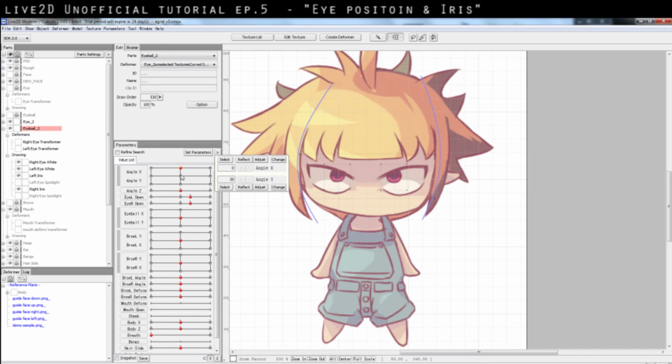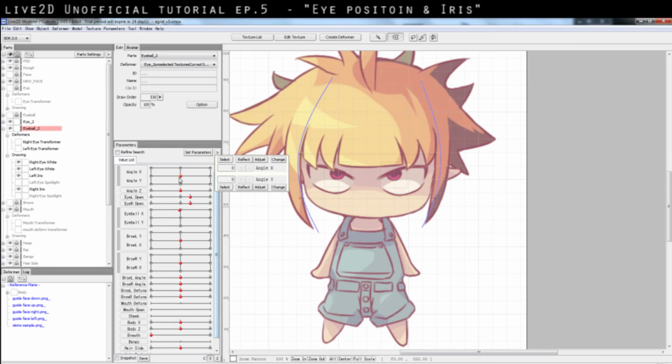And it should also apply in other angles. Obviously the eye is not following. Well, I haven't done that because in your case it should be done, but in my case, since it's a quick sample, I haven't done it yet, so it should be like that. But what I mean is when the head turns up, the eye also turns up, and this iris also respectively goes up a little bit more.